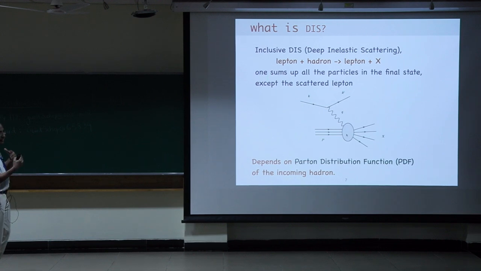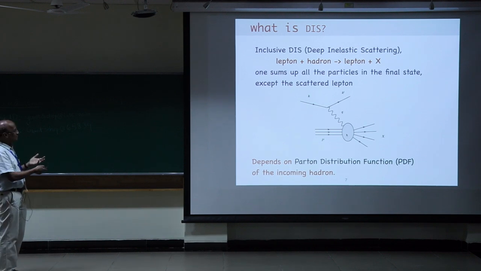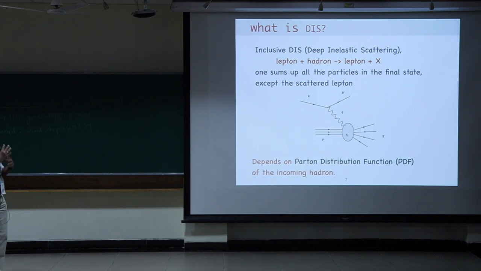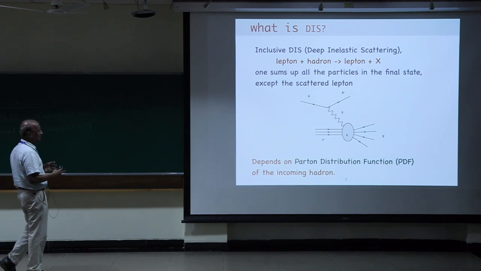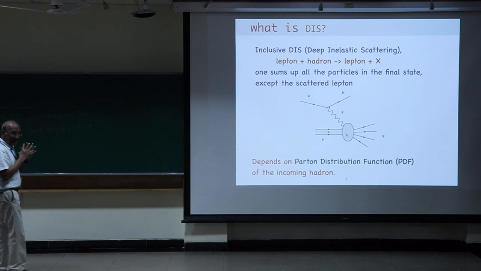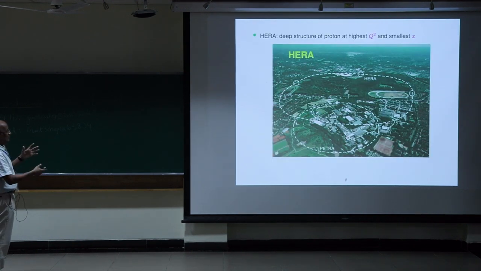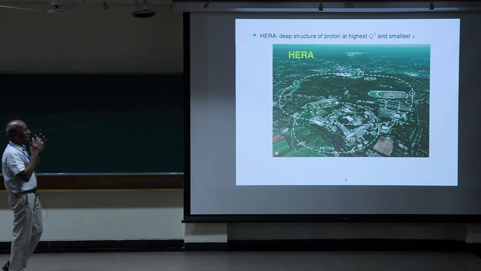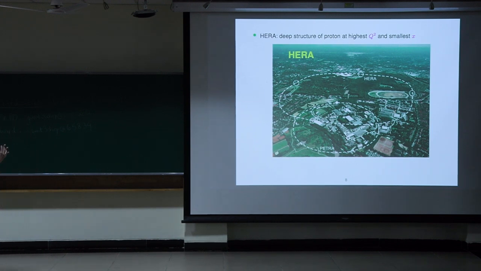So how do you extract these PDFs? If you cannot compute them, you should extract them from experiments. One of the experiments is deep inelastic scattering. This is something that many of you may not have studied, because these days you study advanced topics in quantum field theory. This is what we studied when we were students, deep inelastic scattering, because it is one of the most important scattering experiments that we could perform to understand the structure of the proton, and we could extract the PDFs. This experiment was dedicated for several years, maybe more than a decade, to extracting these functions.